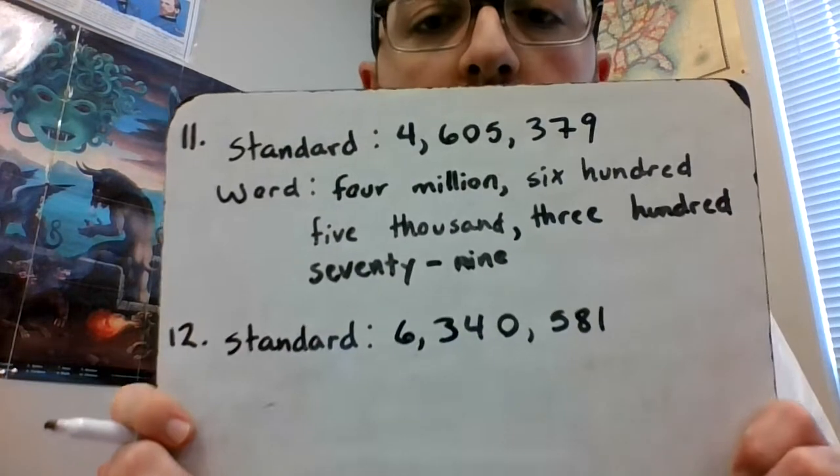Okay, so let's start off with standard form. Now, again, they haven't asked for expanded form yet in this practice, so we'll see. Maybe we'll get to some that have that. First, we have a 6 in the millions place, comma. We have a 3 in the 100,000s, a 4 in the 10,000s, and nothing in the thousands, so we'll put 0. And another comma, we have 5 hundreds, 8 tens, and 1 one. All right, so there is our number.